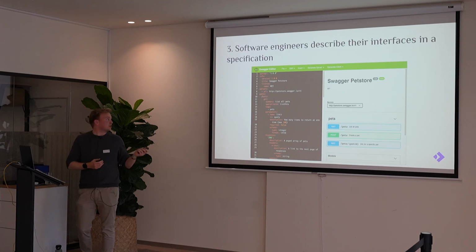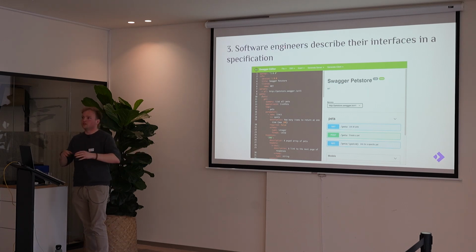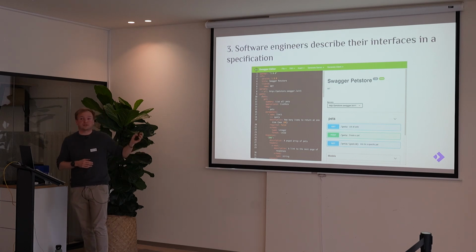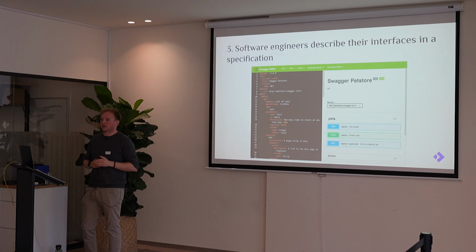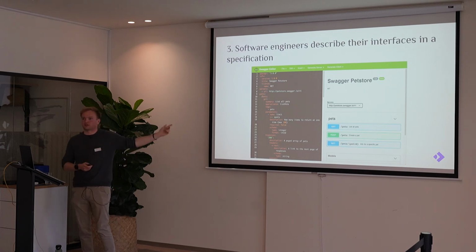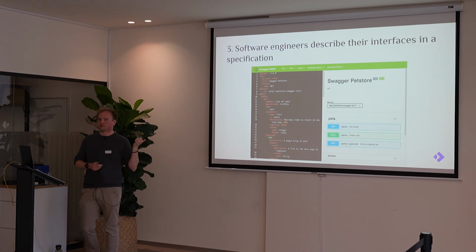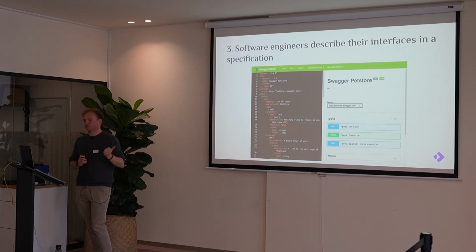A second thing that we saw happening here is that a whole ecosystem of tools revolved around this. For example, you have this OpenAPI website where you can create this, but also you have generators. You can generate SDKs, both for the producer of this code, as well as for the consumers. You can just say, generate me some Python code that can consume this interface. And there's much more tooling out there, and it's all because they use this standard specification.